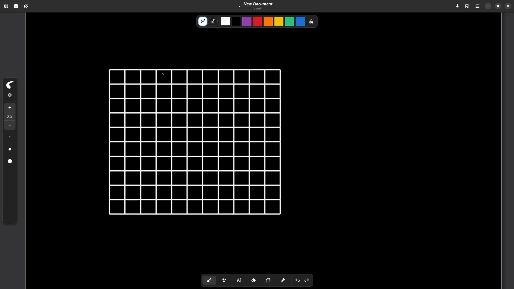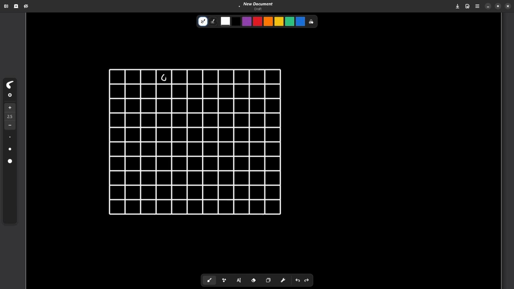Now let's say there is a cell at this particular position. Is there any way for me to make this cell 0 other than touching it directly? You will realize there is no other way, because all the cells that are getting affected should also have some cell above them. If I invert this cell, all of the cells below it are going to get affected. But there is no cell above this particular cell, so I have to flip it directly. There is no other way for me.